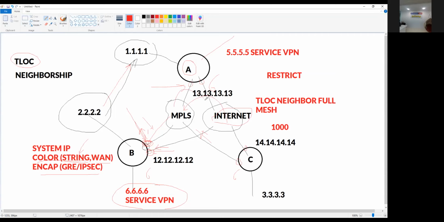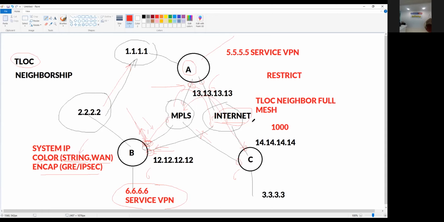MPLS interfaces will not try to form with the internet because they can't do that. MPLS is mostly private interfaces. You also can't form a neighborship with this, because MPLS is generally where the service provider gives you these two connections and says you pass the data through me, whatever private thing you want to do is absolutely fine. I'll give you private interfaces most of the time.